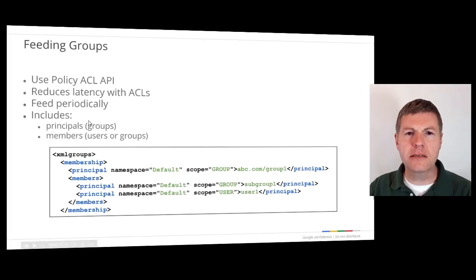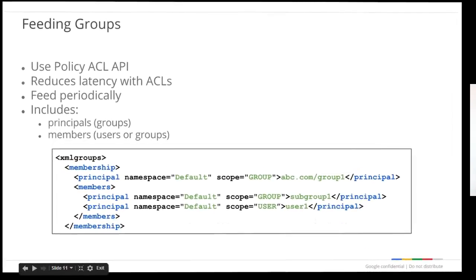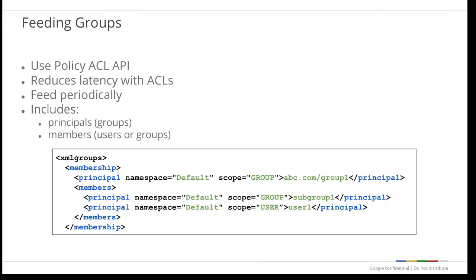If you want to use ACLs, you'll need to have a way to identify each user's group membership. You've already learned about several ways this can be done at serve time: LDAP authentication, cookie cracking, and the SharePoint and AD groups connectors. But you can also preload group membership onto the GSA using the Policy ACL API. This also accepts XML files that contain groups and their members, which can be other groups or individual users.